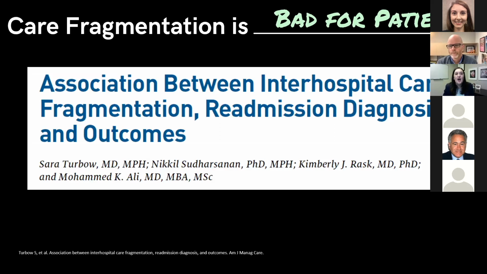We did a study using the 2014 National Readmissions Database, looking at whether the impact of a fragmented readmission differed by whether the patient was readmitted for the same or a different reason than their initial admission. In case you're not familiar with the National Readmissions Database, which is also called the NRD, it's one of AHRQ's databases, and it's a nationally representative sample of all non-federal discharges over the course of the year. And the way that we defined same or different readmission was using MDCs, or major diagnostic category, which is kind of the largest bucket of ICD codes.